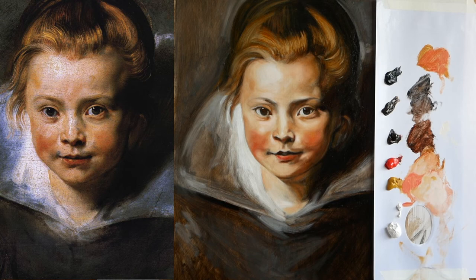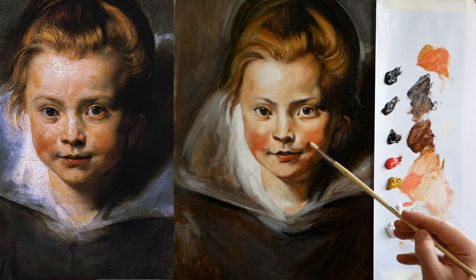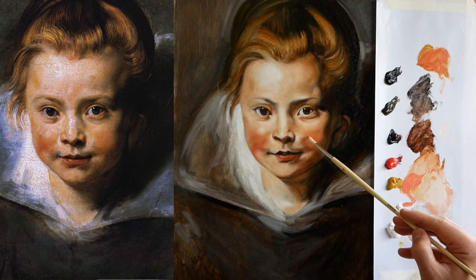So I suppose, regardless of how I approach it, it's always going to look like a portrait I would paint, because of my own unique signature, just the way I use the brush, the way I like the feel of the oil paint, the feel of the medium.